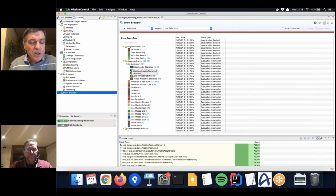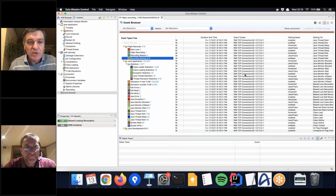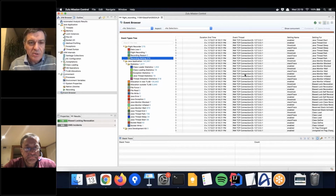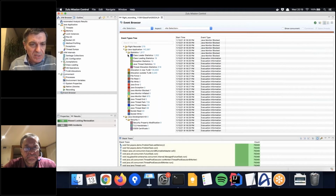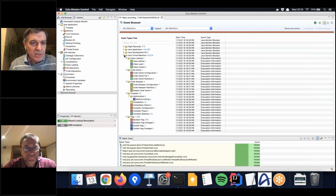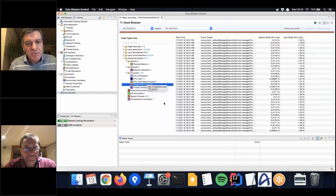The event browser gives you a complete overview of that dump file. For instance, you also have the recording parameters. The configuration of the flight recorder itself is also available here. That dump file contains a lot of information. It also contains information about the JVM itself. You have various categories. One of the categories is the operating system, so your system where it is running, and for instance you see here also the CPU load information, so the amount of CPU usage, and even split out by all the threads that you have running at that time.